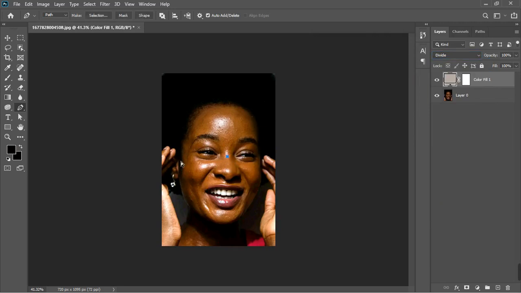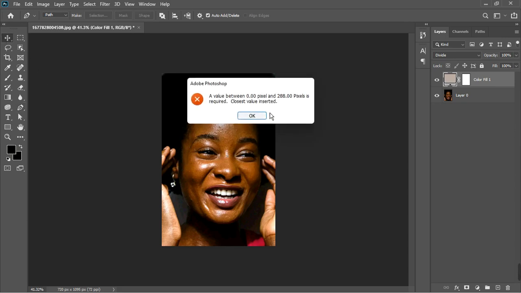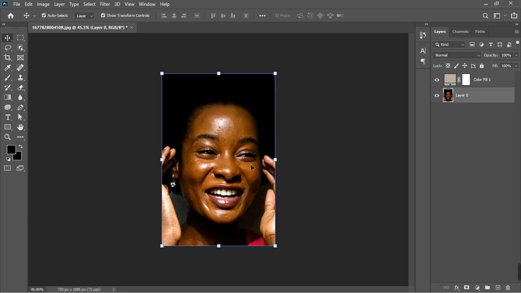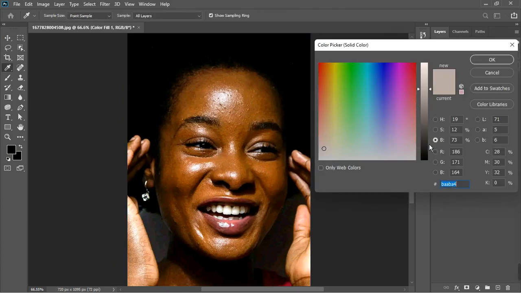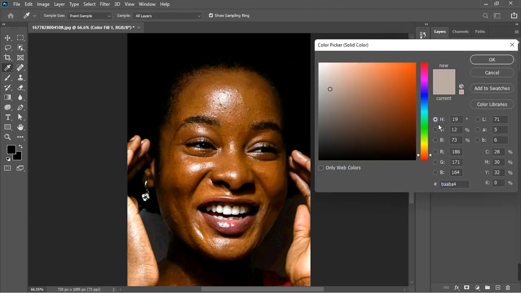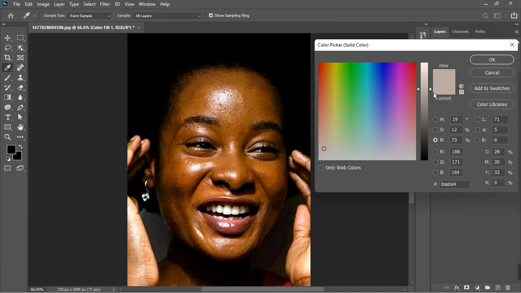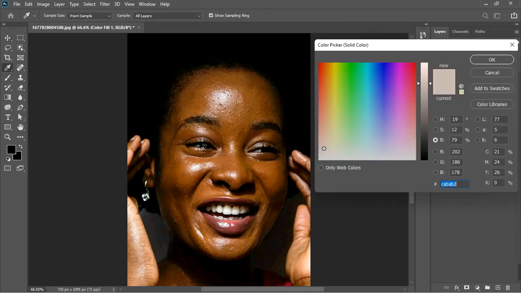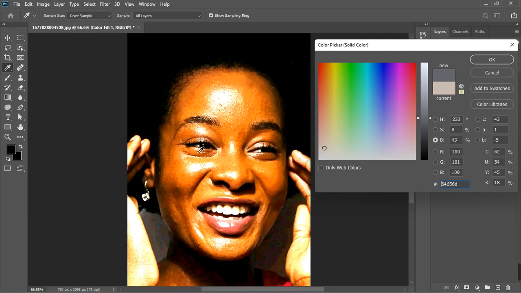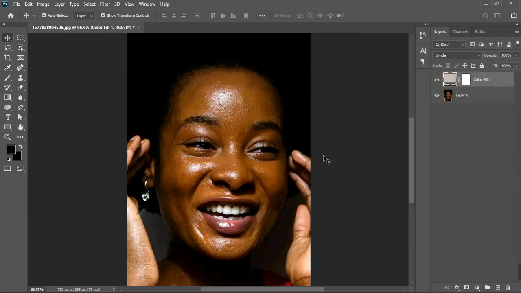Let's undo that. Let's select the move tool, so we can zoom in and see how it brightens the face from this to this. Now I'm going to double click and go to the brightness. Click on this side and then increase just a little bit so as to avoid clipping. If you still want to select other parts, you can click somewhere around here and see what's going on. You see it's over, but I'm just going to leave it there, and then I'm going to cancel.